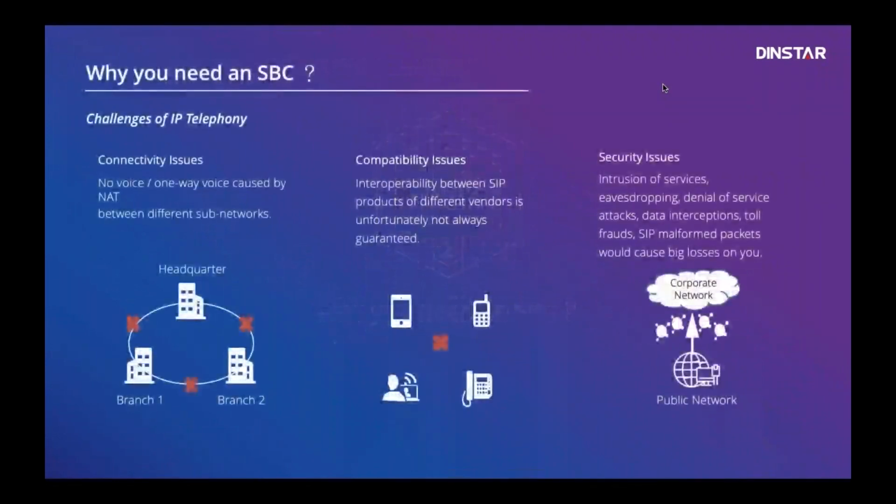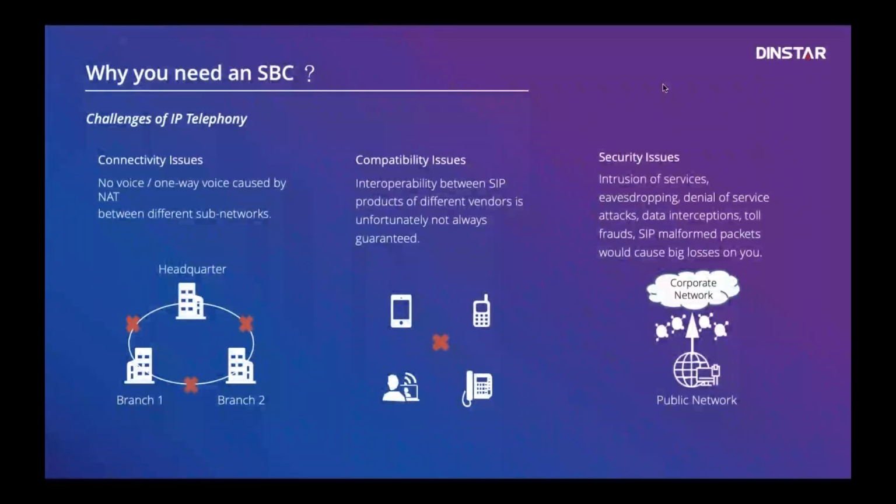From our experience, usually when you set up an IP telephone solution or VoIP system, there may be three kinds of issues you have to handle. The first one is connectivity issue. No voice or one-way voice caused by different reasons. Now, when we are talking about remote working, telework, or work from home, this issue is more and more common.